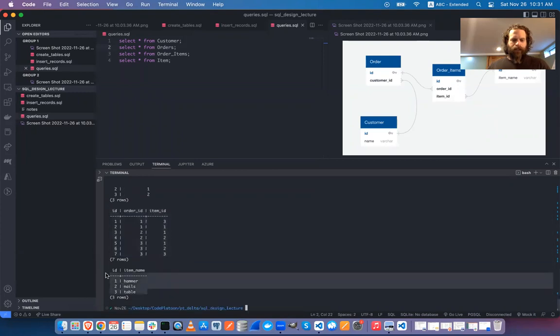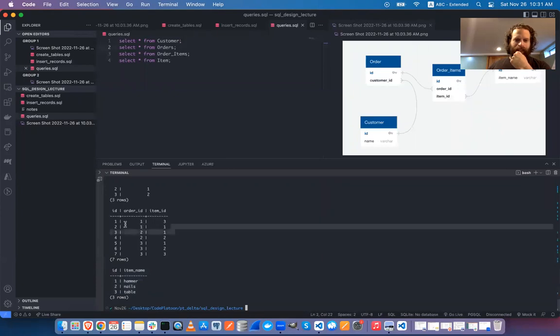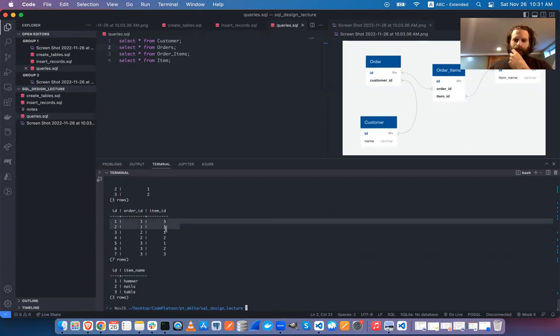And here's the actual items. So this order items table, this joining table that enables a many-to-many relationship, you can see that for a given order ID, like order 1, everything that has an order ID of 1 is the same order, but there's multiple items.